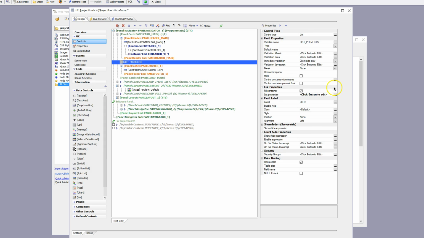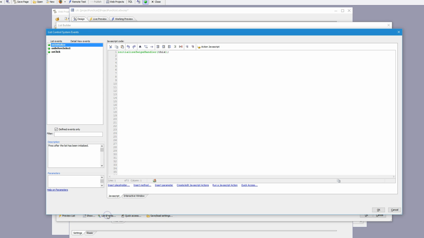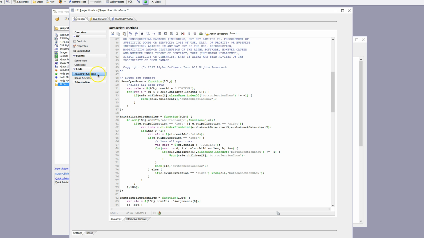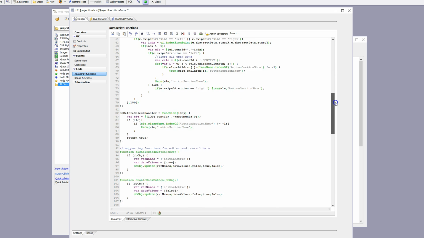If you look at the list events, you'll notice I'm calling some custom JavaScript functions to handle the row swipe events, and the onClick event updates a few of the control bar data variables before closing all open rows and activating the panel card that contains the punch list items for the project. You can view most of the custom JavaScript functions used within this component by selecting Code, JavaScript Functions.